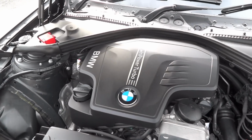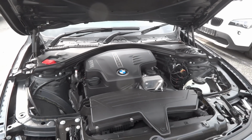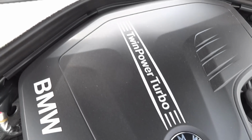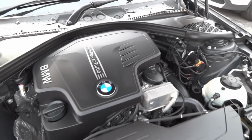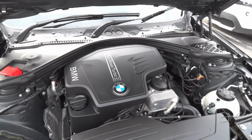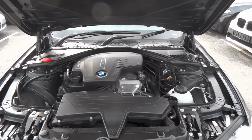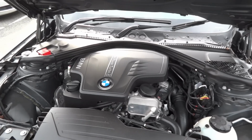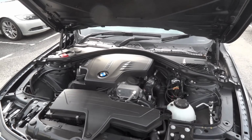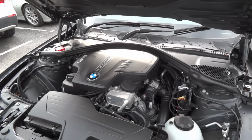This car comes with a 2-liter dual overhead cam 16-valve turbocharged inline 4. This car does have BMW's TwinPower Turbo technology with twin-scroll turbocharging, Valvetronic, double VANOS, as well as high precision injection system. This car produces 245 horsepower at 5000 to 6500 RPM, as well as 350 Newton meters of torque from 1250 to 4800 RPM.